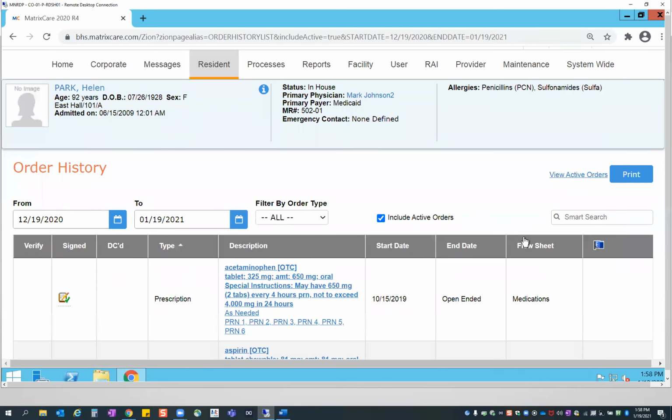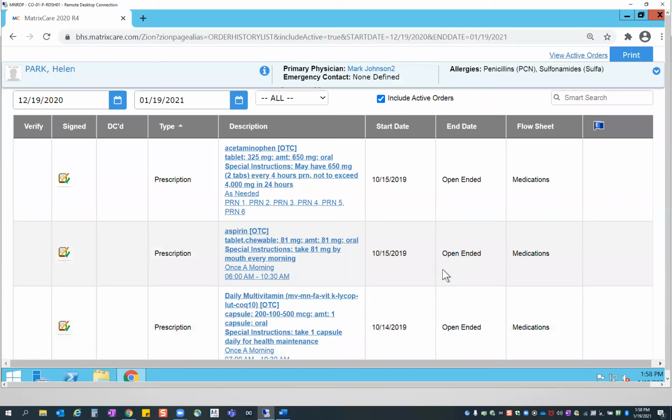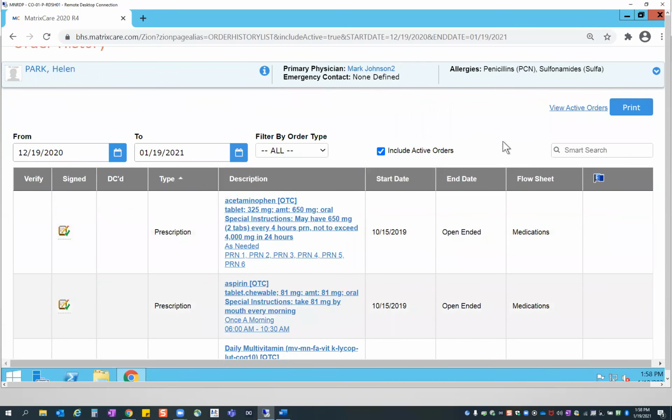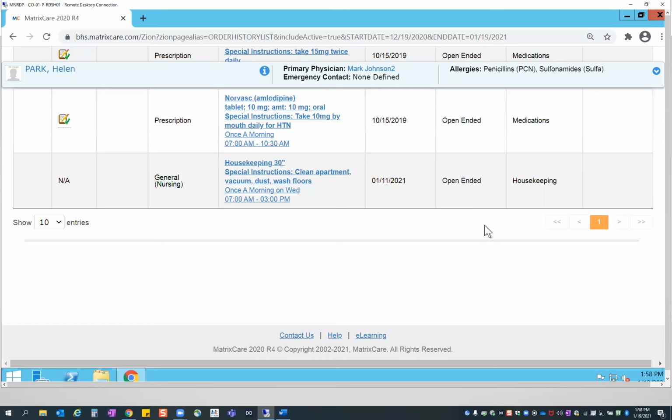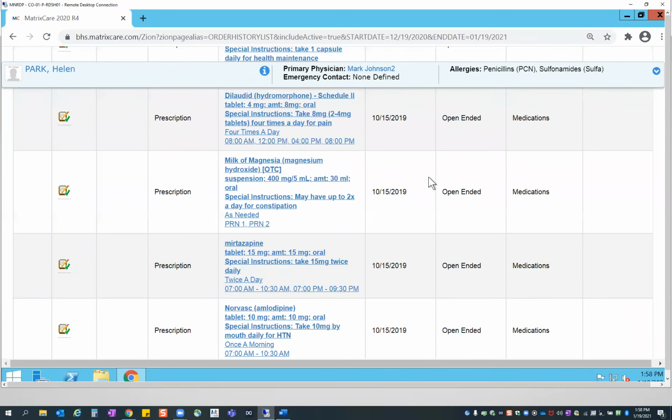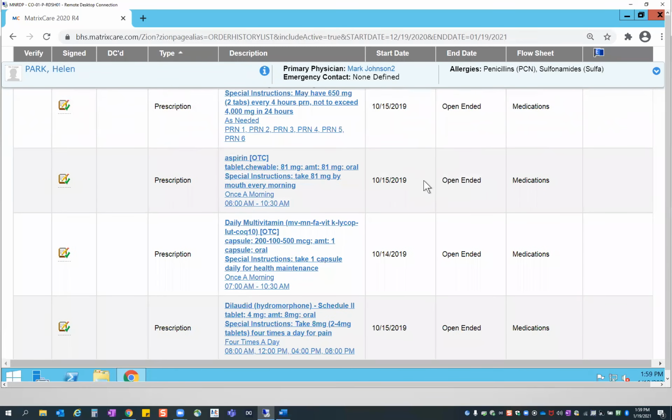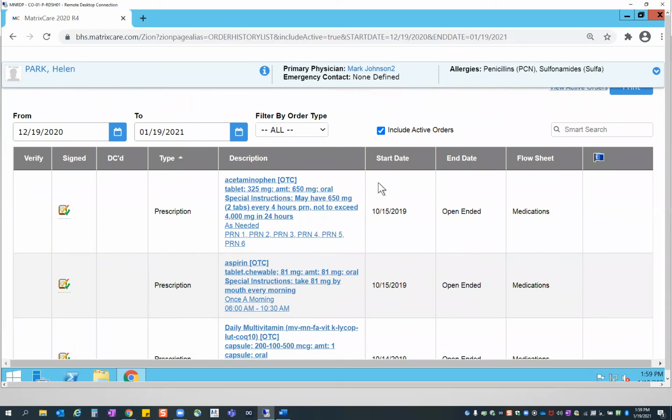So what this allows me to do is, if I have a medication that's been DC'd and then reactivated, and you've got a couple of different corresponding dates, you can actually see them side by side using the search function here. So from within here, I've chosen to include my active orders. Those are all of the orders that Helen currently has. And by default, it's also going to show me any that have been discontinued or held or anything like that. It doesn't look like I've got any DC'd for her, but I'd be able to see those date ranges on here.